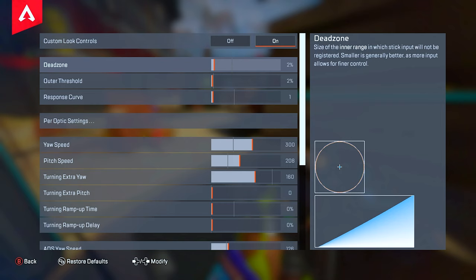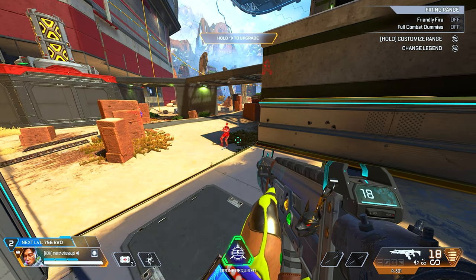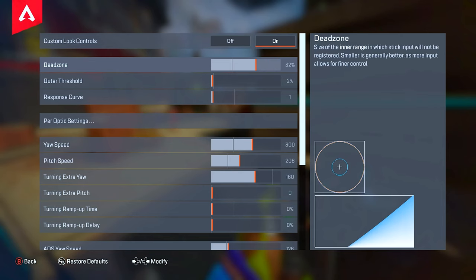If you look over here on the right side of the screen, you see the ring. When you bring this up, you'll see that blue ring expanding in the middle. You'll feel this. I'll show you guys when you go into this. I'm moving my stick right now in tiny little circles and nothing's registering. So you really just want to keep this as low as possible. And for me, 2% is perfect.